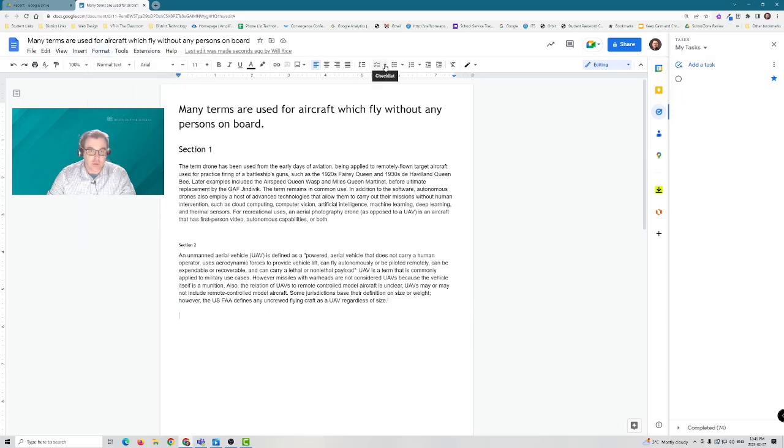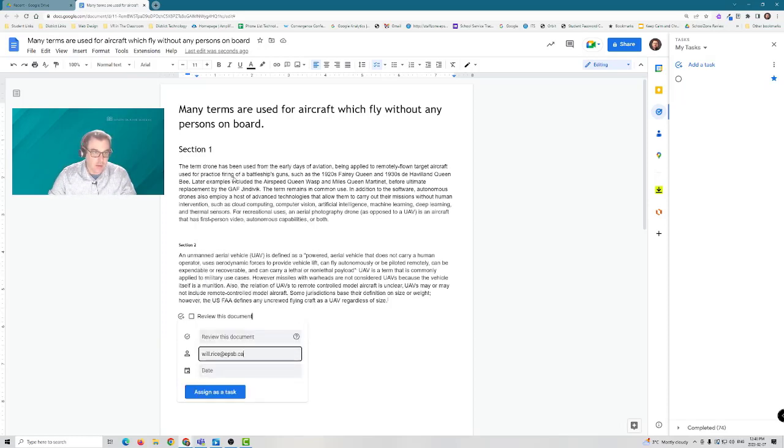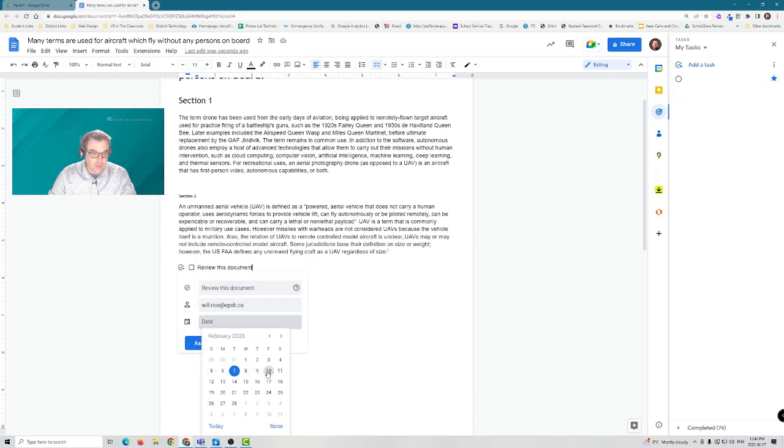add the checklist from the checklist dropdown, and add an item, we will now see to the left the ability to take this checklist item from the Google Doc and assign it as a task. You're able to assign this to other users as well, but in this case, I will assign it to myself. I can also give this a due date to remind me of when to do it, and I will now click to assign this as a task.